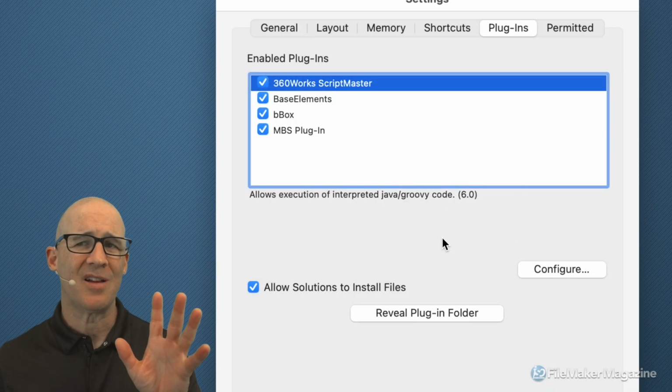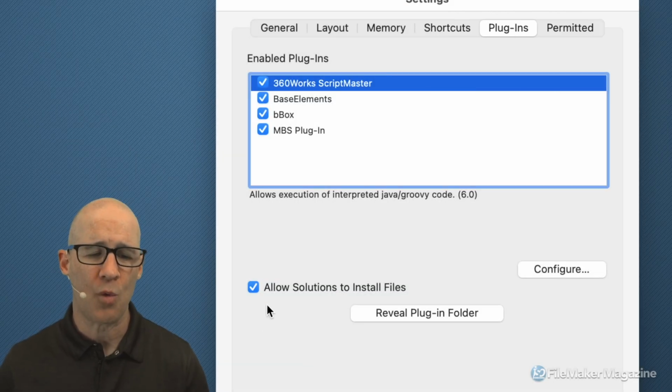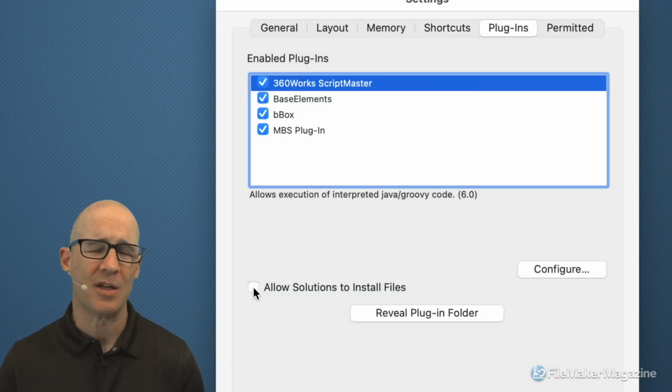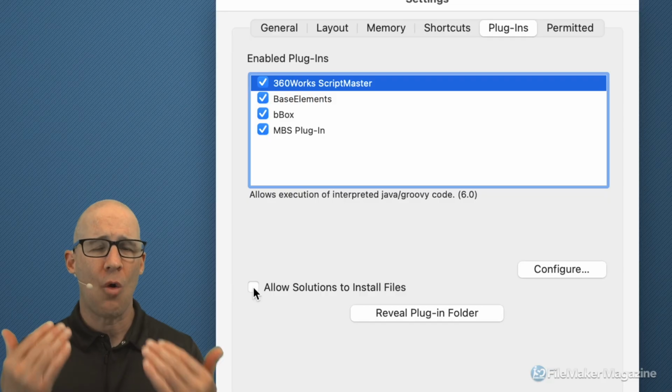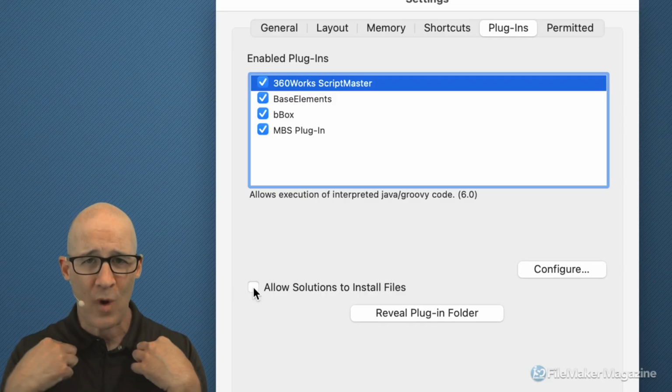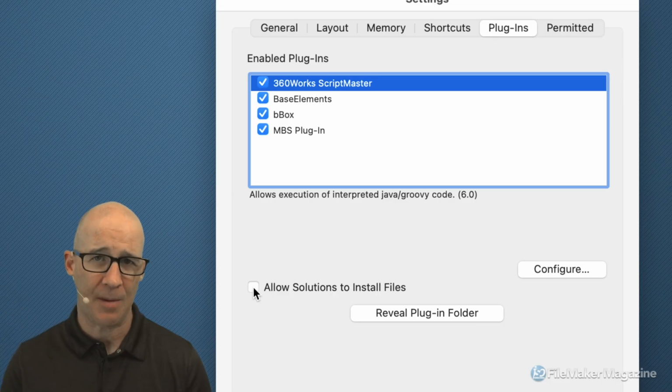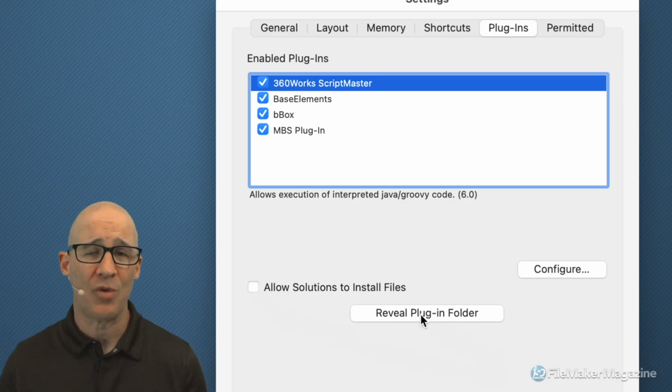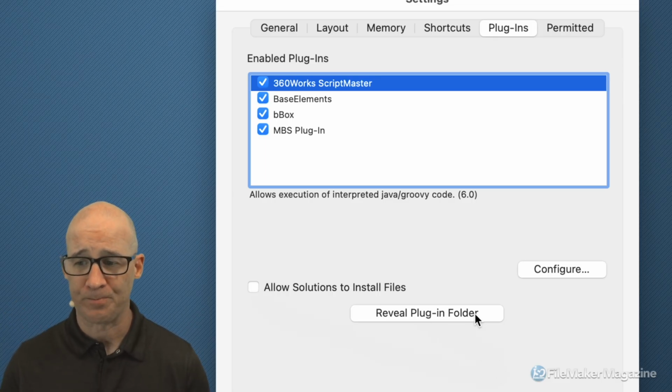But most critically, on this particular dialog, we want to turn this off. It is still enabled. I don't know why. The only time we would ever want to allow FileMaker to install plugins is when we know it's actually happening. And just as I mentioned, the Reveal plugin, we've already talked about that.